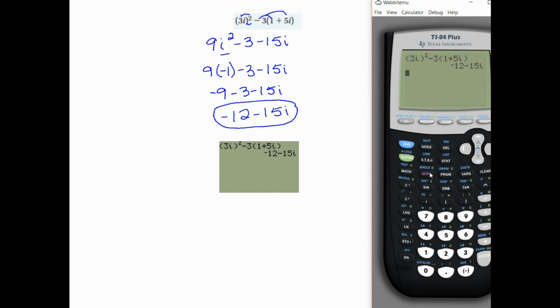I didn't show my class this just because I don't want them to just get addicted to the calculator. This is good algebra practice. And honestly, you need to know the definition of imaginary numbers as you move forward in pre-calculus and quadratics and calculus. You need to know how imaginary numbers work. They're very, very simple to use and very, very powerful. They really add a whole new dimension to mathematics. But that's how you can check.